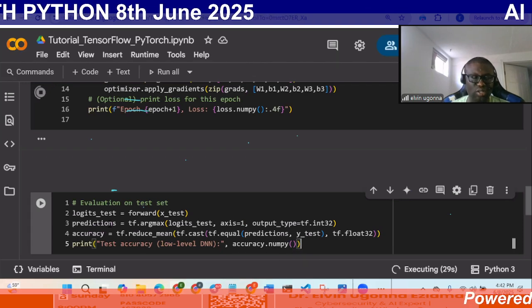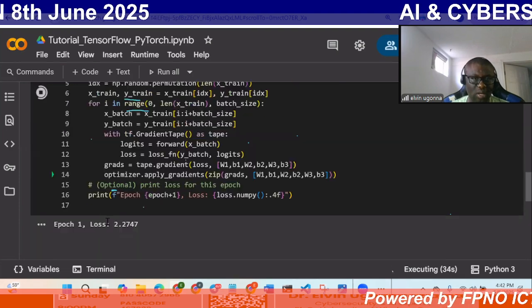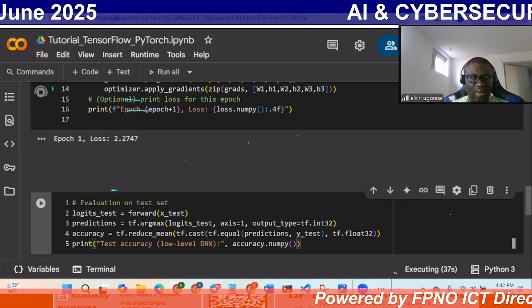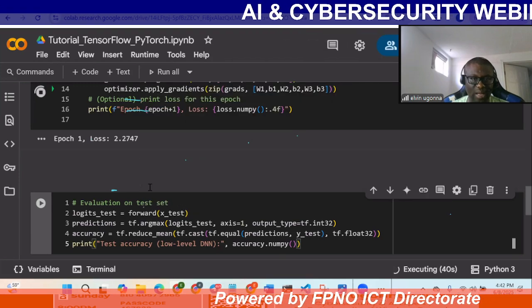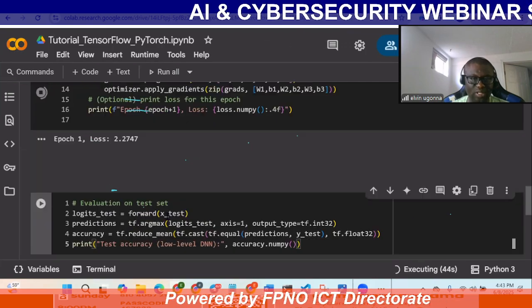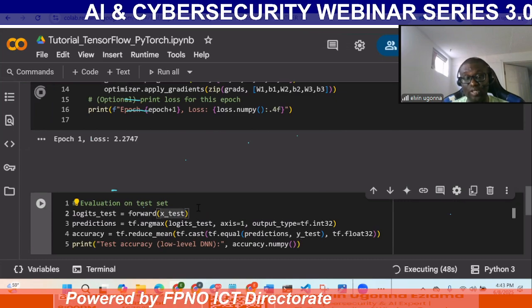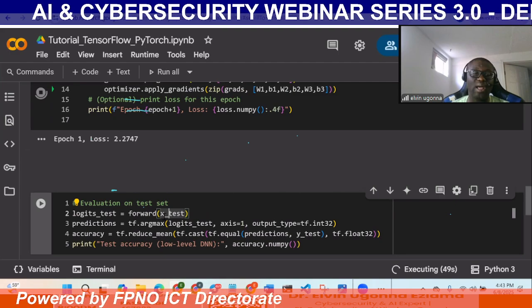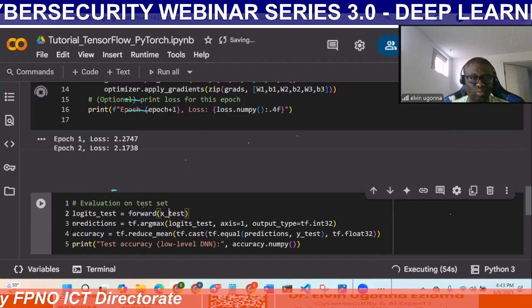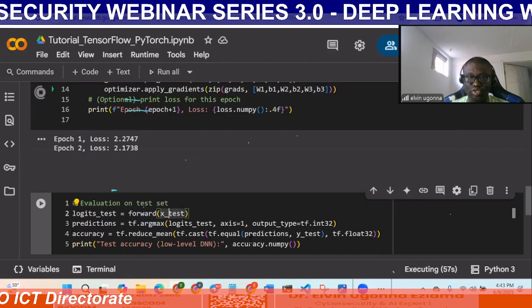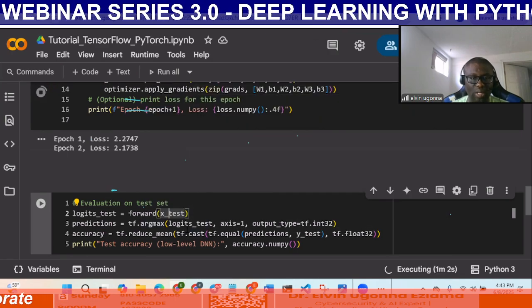What this is doing is, for the logit test, in the training we passed the S batch. Here, since we are dealing with evaluation, we have to pass our S data set, which is the test data set. Having done that, we do the prediction. Prediction has to do with the logit, so we now have our logit test.